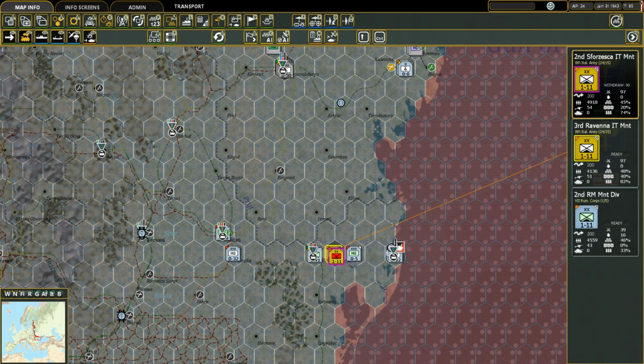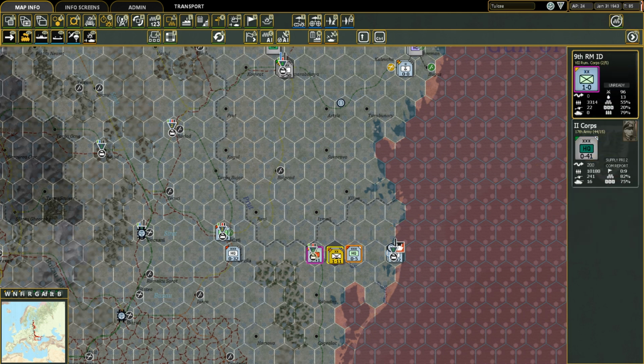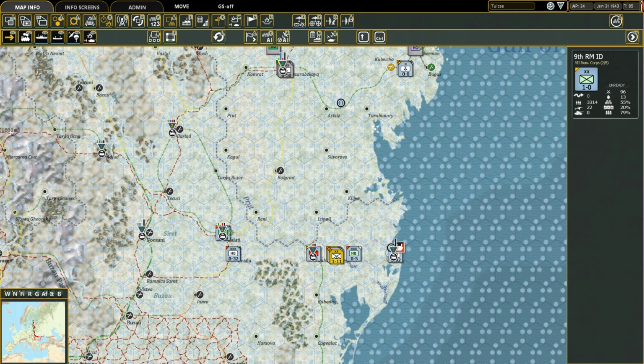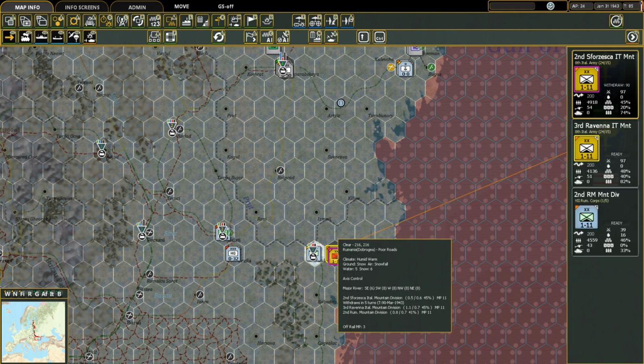Italian units. This Italian unit needs to rebuild, obviously. Oh, let's do this. Now let's go back and check this. Can we do it? Nope. Oh, yes, we can. Transfer unit. There it is. It was over here. Usually it would show up here. Axis reserves, off he goes. All right, and we'll have another corps back there.